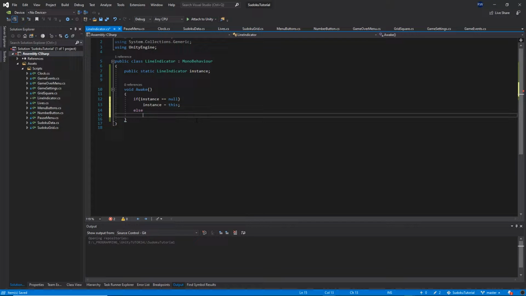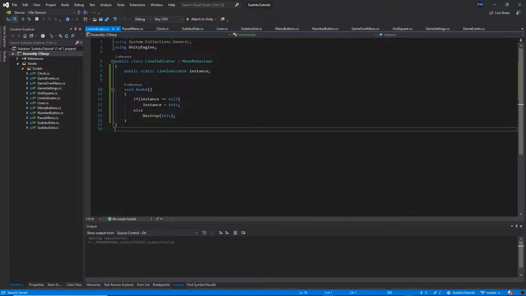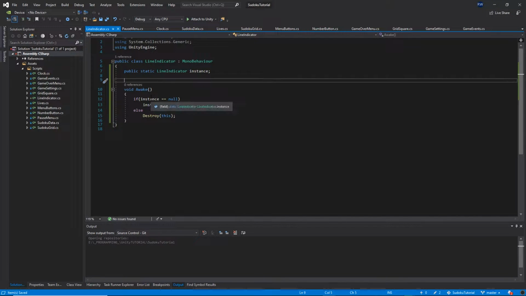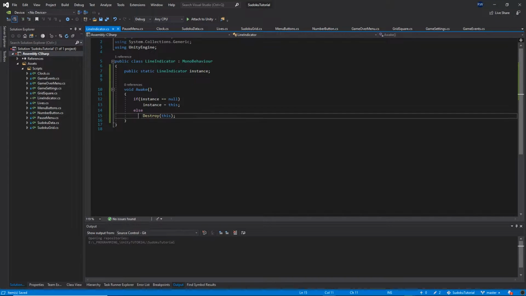Otherwise, we want to just destroy this. Okay. So this will guarantee that we have inside our game only one instance of this line indicator at any point. If there is more than one instance created, it's going to be destroyed straight away. Okay, so we have this one.